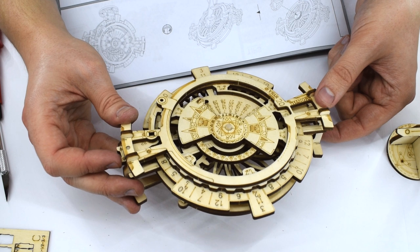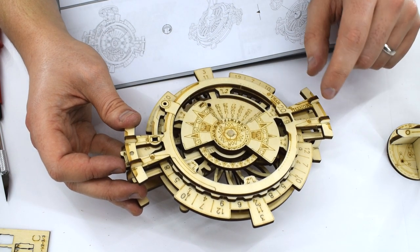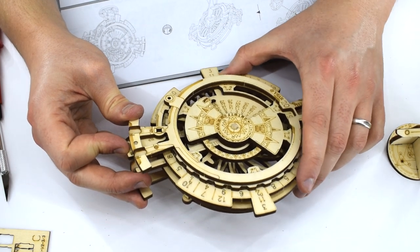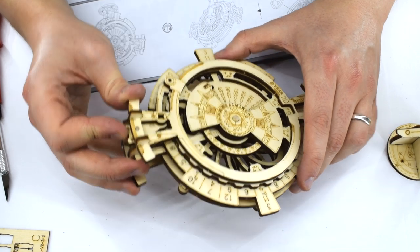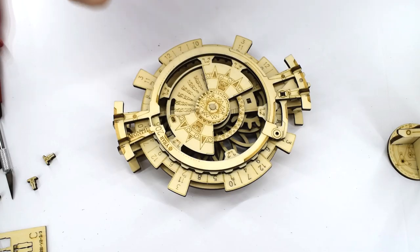That's the month is in there. Right, move the month disc to the month 10. One, check the calendar. Look, the year disc cannot be rotated right now. I can't move the month disc any further. Why can't I move the month disc? Should I be able to move it?